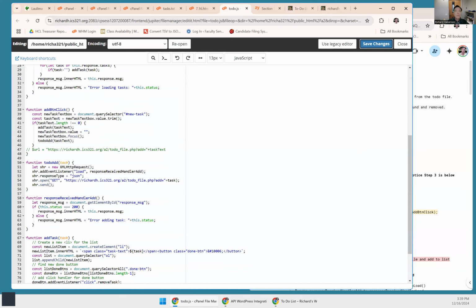Okay, this is the most complicated one because we need to modify how the to do remove task is called.